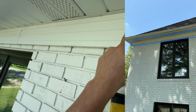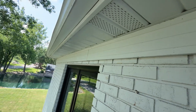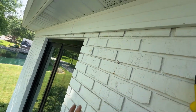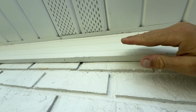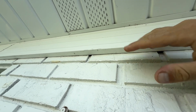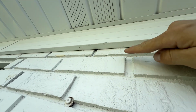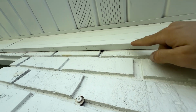Next thing we're going to look at is what's called the frieze board. So this board here sits vertical, typically right beneath the soffit, and it'll wrap around the entire perimeter of the house. If you have any brick, siding, stone, usually you kind of see where I'm at here. Wherever your brick runs up, it'll run into this material here. Now what we run into, this one's fairly tight. What we see is right behind this trim here, this white trim, there's a piece of wood, and that's going to be your frieze board. Well, what happens with wood over time, with cold and hot temperatures, it contracts and expands. So we'll see this get pulled back to where the bats can slip right up under behind this frieze board and get into the attic.